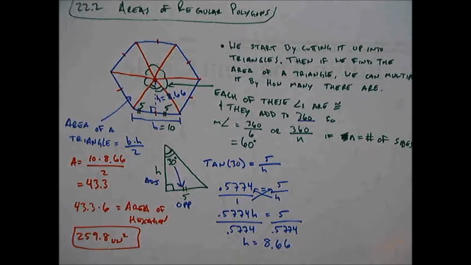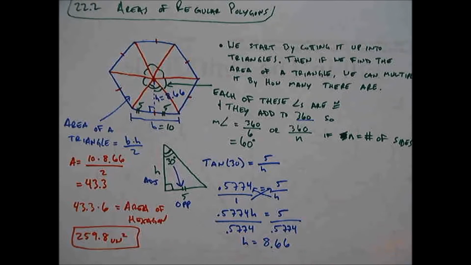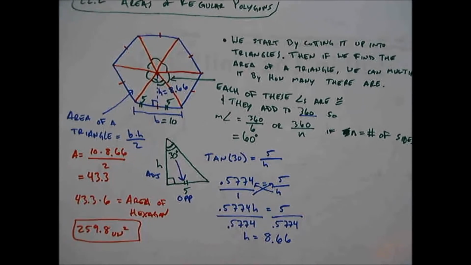Okay, so that's a lot of work though. We can go through this whole process each time we want to find the area of a polygon, but there are a couple of formulas that we can use to make this a little bit easier on ourselves so that we don't have to do this every single time. Because you could, and we want to make sure that we know how it works. But now that we do know how it works, let's see what the formulas are.